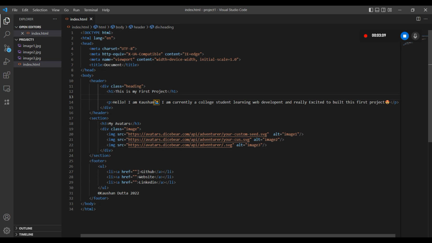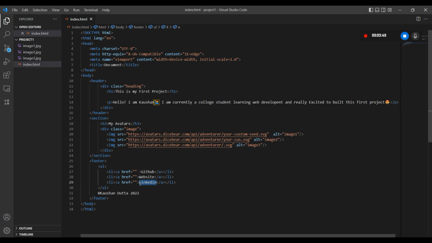For the anchor tag, we write a, which denotes the anchor tag, and it has an attribute called href, which is the reference where we put the URL or the path where our page needs to go. I am naming these anchor tags GitHub, website, and LinkedIn, but you can put anything you want.